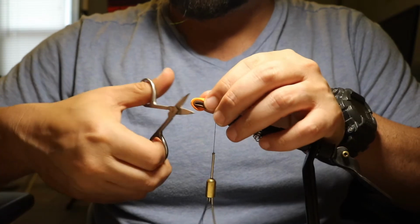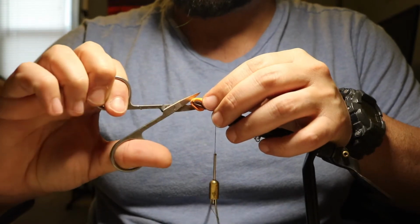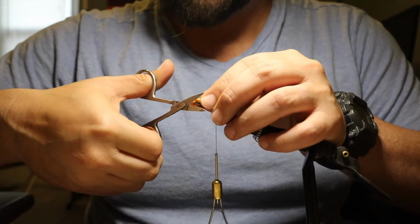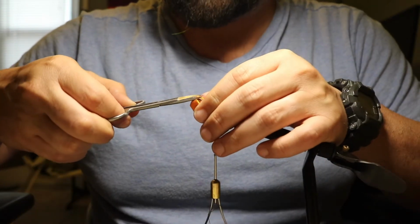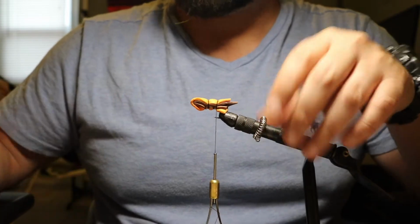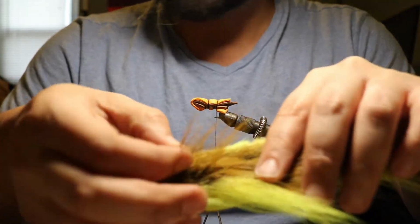And then we're going to move to the front of the head. We're going to cut at an angle there, and then there. Each side doesn't have to be even. I mean, it's completely up to you how you want it. Doesn't really have to be even, however you prefer.